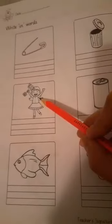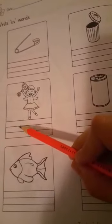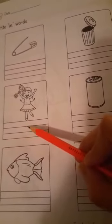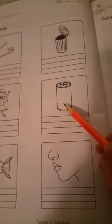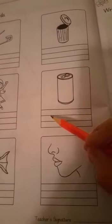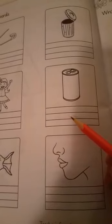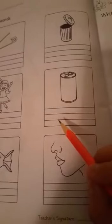Very good. Next is win. W should be in the center two lines. I should be in the center two lines. N should be in the center two lines. Win. Next is tin. T should be in the first three lines. I should be in the center two lines. N should be in the center two lines.